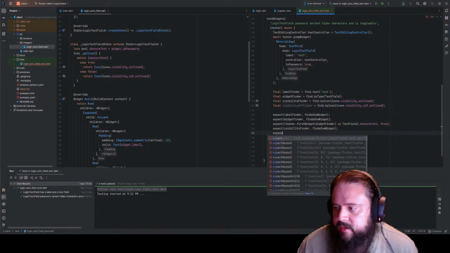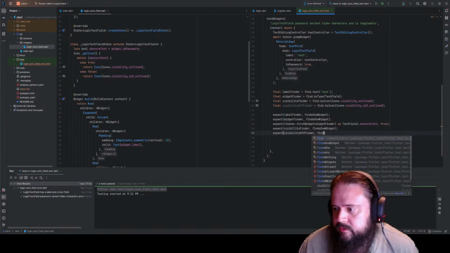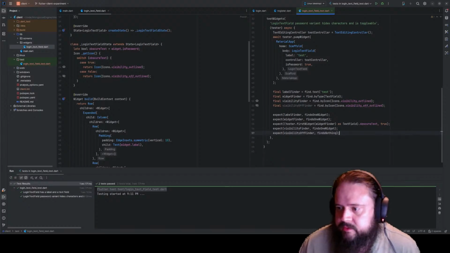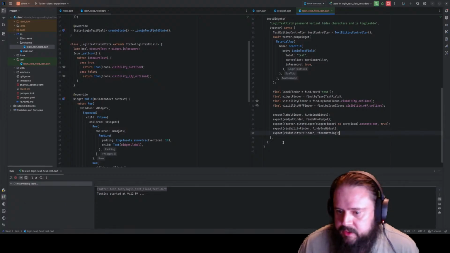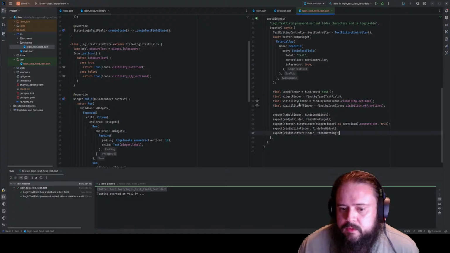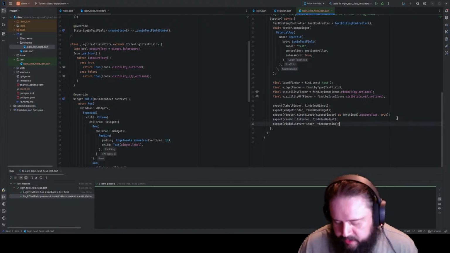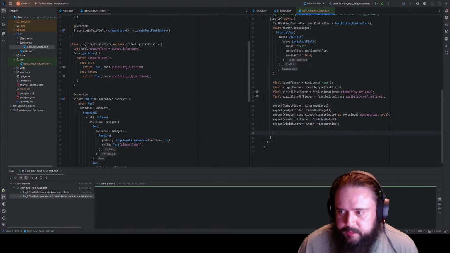And we say visibility off finder finds nothing. That's where we can start with that. So you can run that again right quick. I should just run one of them. That's fine though. So we've found that we are reasonably certain through kind of a roundabout way that the icon is correct.